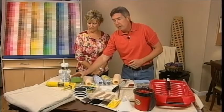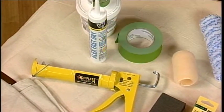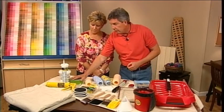You want to do all your masking. Painter's tape is great. Make sure it's wide enough that you can mask not only the floor, but anything you don't want to get any paint on, such as your trim. So you want to do all your taping.